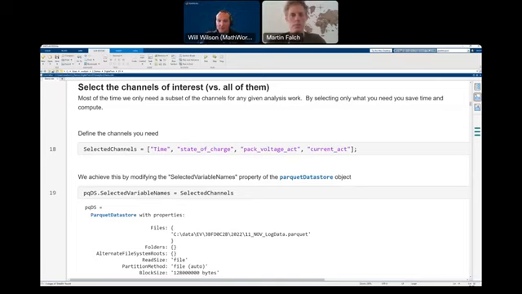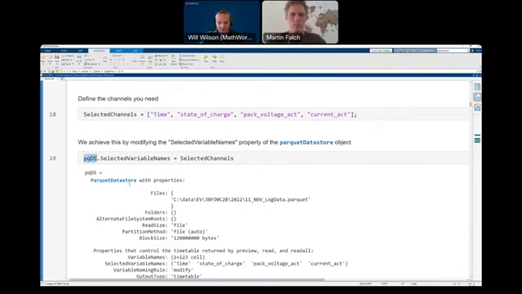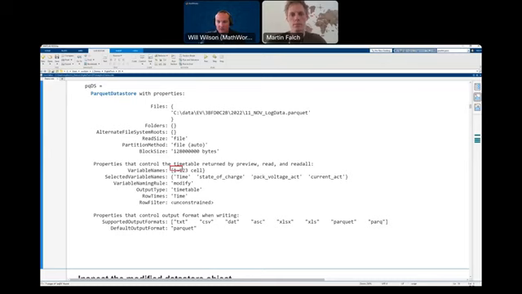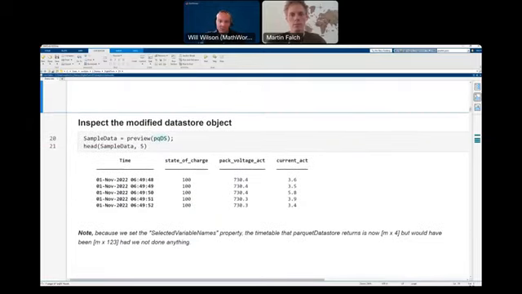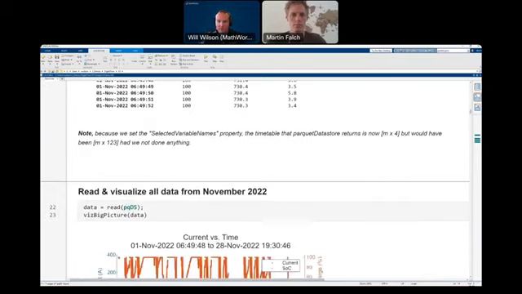So here I've just defined an array of channels that we need for our analysis. You can tell the data store, hey, these are in fact the channels. So this array here, these are the channels I would like to read. And so instead of giving you back the entire set of 123 columns, it's going to just give you back these 4. Then if we do a preview, we can double check ourselves and say, yeah, every time the data store runs through this giant data set and gives you back a chunk of data, it's going to be a chunk with just these 4 columns. Right? This is a definite way you can manage and think about wrestling giant data sets down to the subsets you care about.